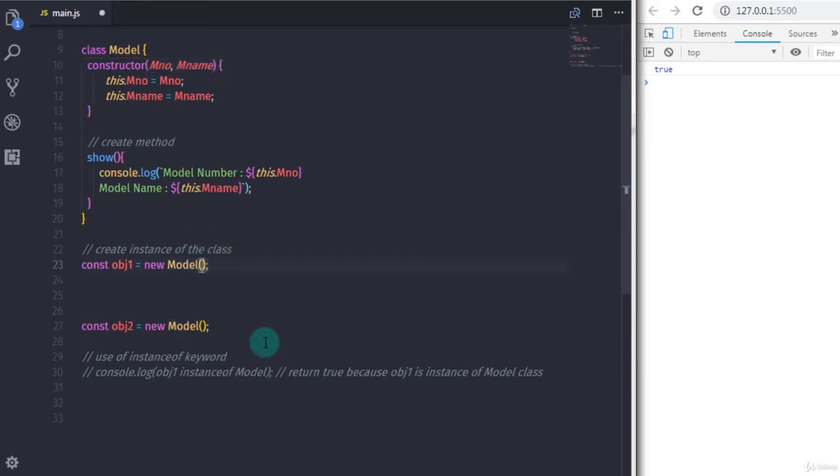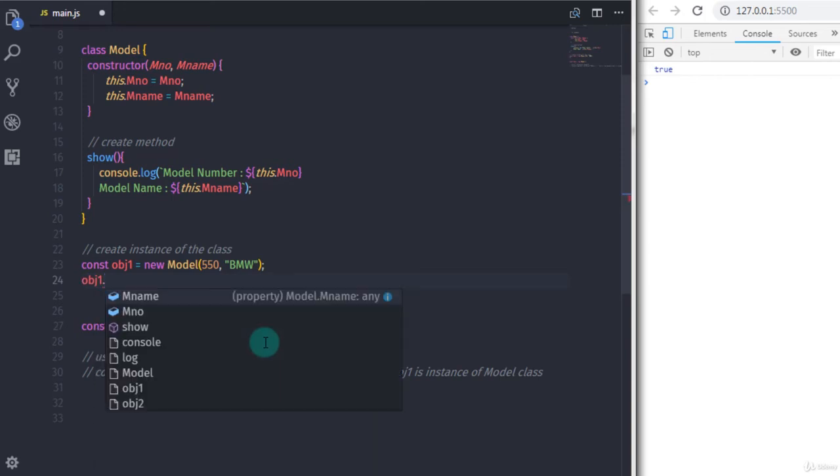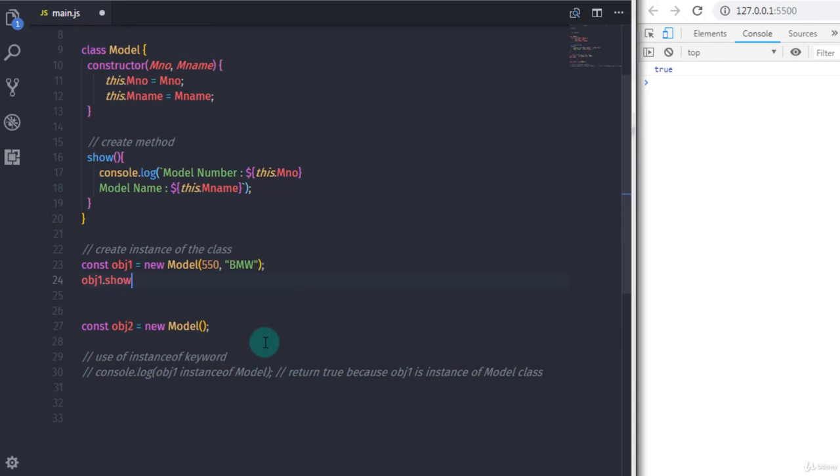So I will say 550 and the name of my model is BMW. So the first parameter refers to the model number and the second parameter refers to the model name. So both these values are assigned to the class properties model number and model name, right? Just after that, I will call my show method. So I will say obj1.show and specify parentheses, right?